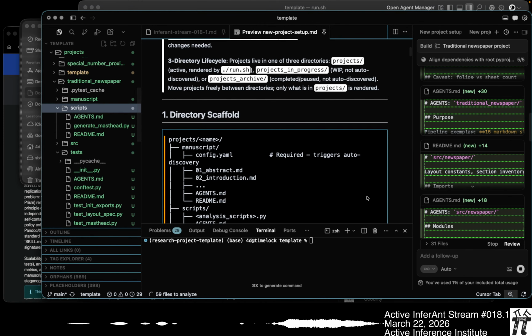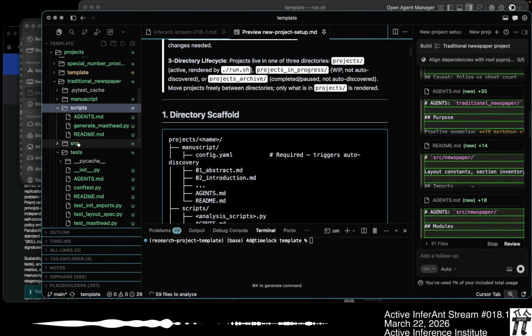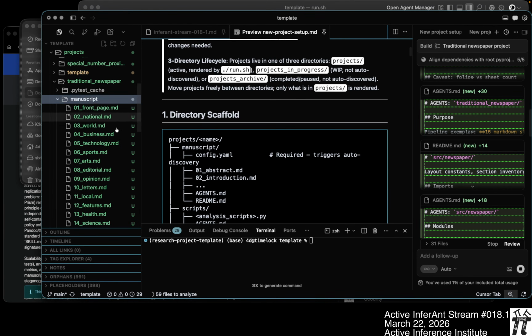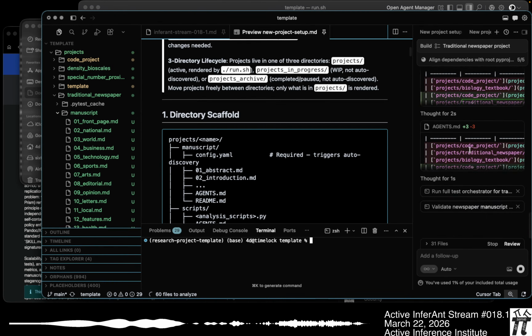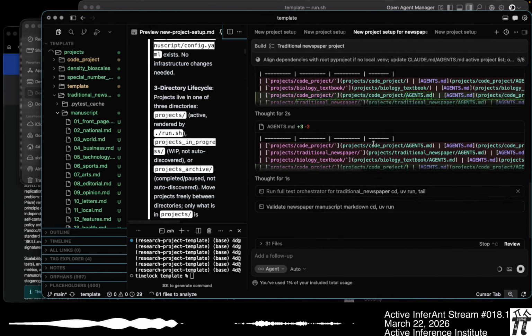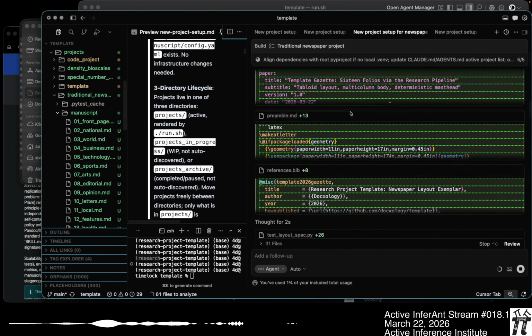The scripts that orchestrate the SRC methods, the tests that test them, and here, manuscript sections. And then here's the agent's progression on that project.